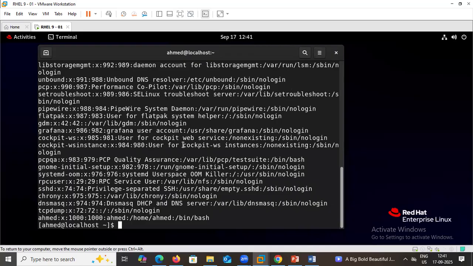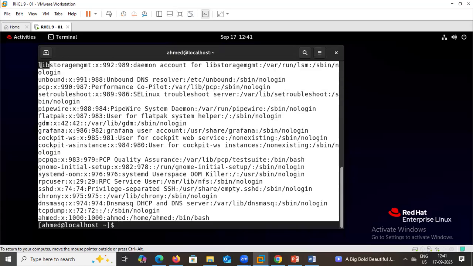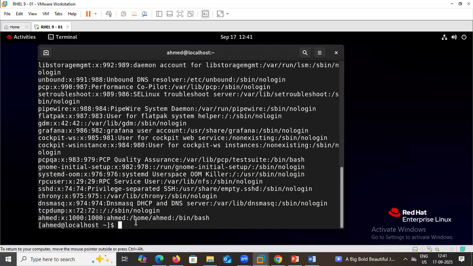But here, if you give cat and file name, you can see it is directly going to the last lines of the file. What lines were there before, it is not showing you. It goes to the last page of the file, and as much as can fit in your terminal, that much output it is showing you.